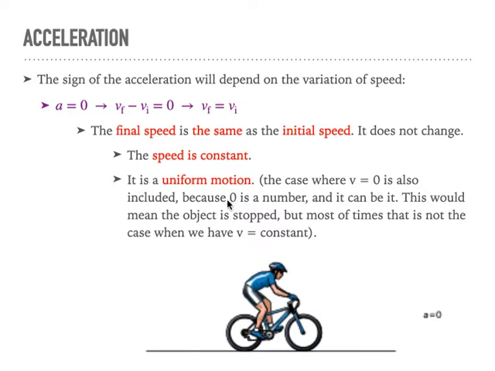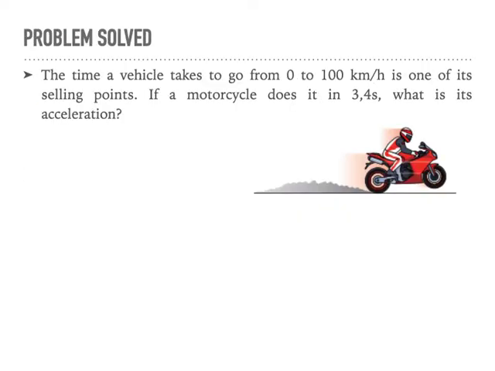So if the velocity is 0, it means it's not moving, and if it doesn't change, it means that it doesn't have acceleration because it's not changing its speed. But in general, it can be a number like 1 meter per second, or whatever number you want to give to the velocity or the speed, and it's not going to change. That's what this means. Let's see some examples, a problem like the ones you're going to have in your exercises. I'm going to see 3 problems here.